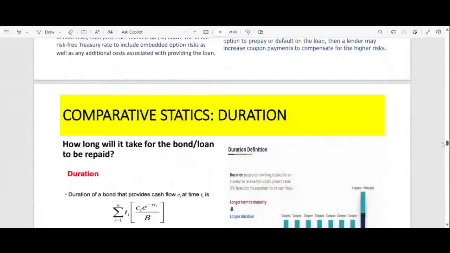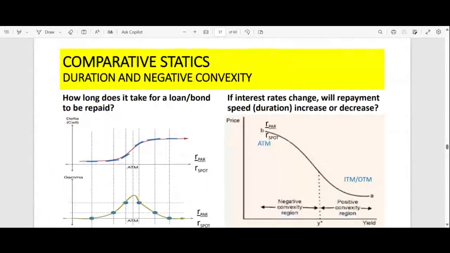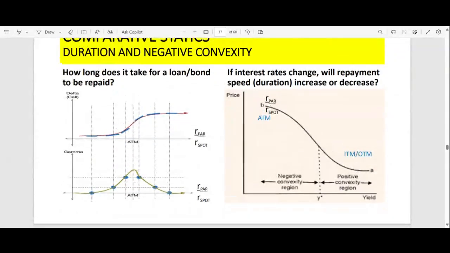Just to make sure that we're clear, I have duration here, and I have negative convexity. That means that interest rates might change. Short-term rates may change. That short-term loan that I have, I'm locking in that rate because short rates follow a random walk. So I want to use those repo agreements to lock in. It's like Southwest Airlines knows that come Christmas time, a lot of people will want to fly to be with their families for the holidays. So they use a futures contract now to lock in the price of oil for the airplanes.